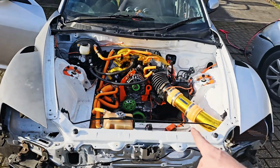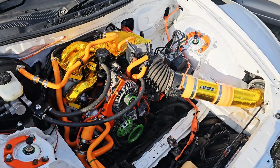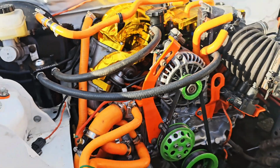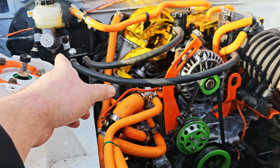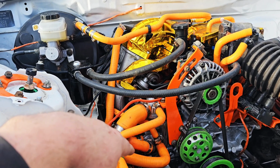Okay, new problem. It won't run on idle, so I've got to assume that's the primary injector still, because the two primaries control idle and low RPM, and then the four secondaries across the intake manifolds control anything above that. So once again, I need to strip all the plenum off, and I'm going to have a look at the primaries, see if I've missed something.